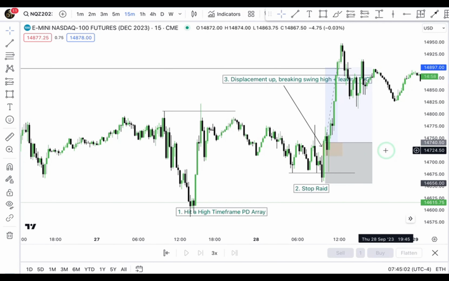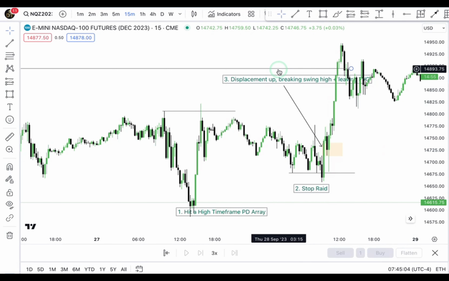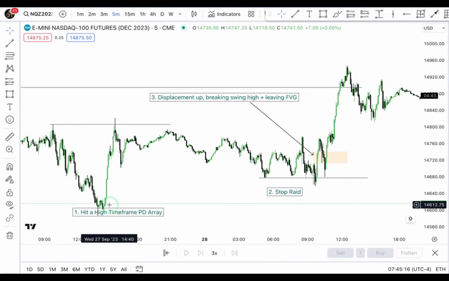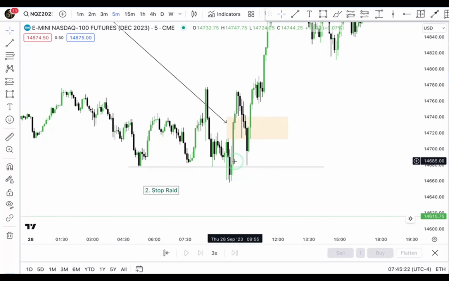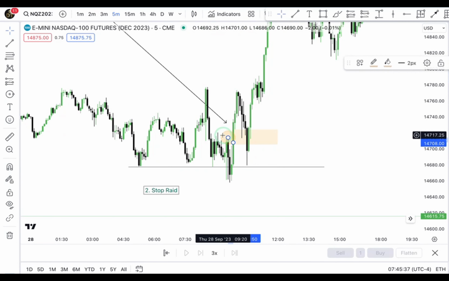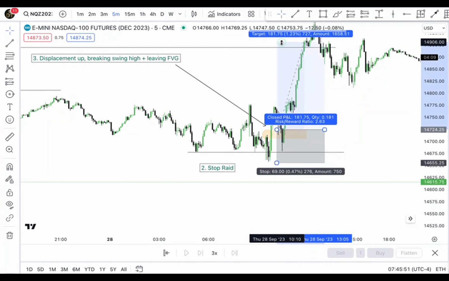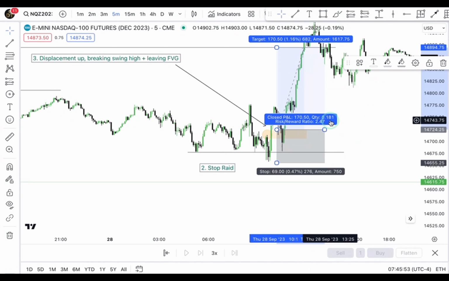We could also go to the lower time frame to get an even better entry. Because when you go to the 5-minute time frame, we already saw a higher time frame discount being hit, the daily low, a stop run, and now we can remove this one. Where's the displacement? It is right here, leaving this fair value gap. It took this swing high right here, displacement, and from this point we can do an entry at the start here, stop loss below this low, and go for our target for a 2.5 RR.